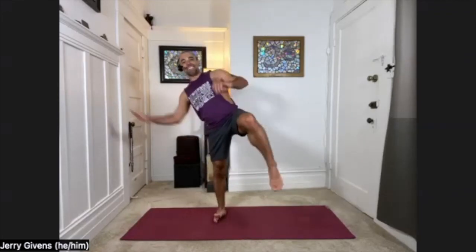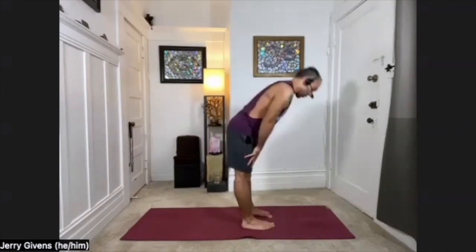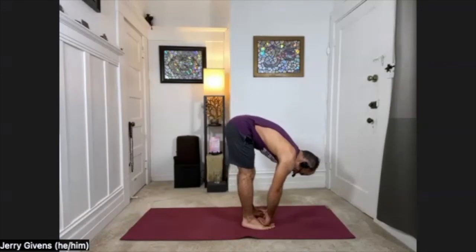Good. I was looking around, that's why I almost fell. All right, bring the left foot back down. That's what happens if you start looking around, you just start to lose your balance. So go ahead and fold forward, standing forward fold, nice symmetrical stretch after the balancing.